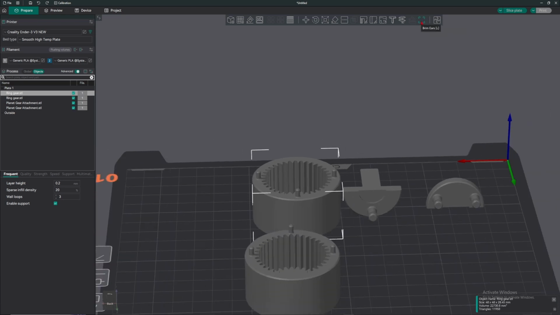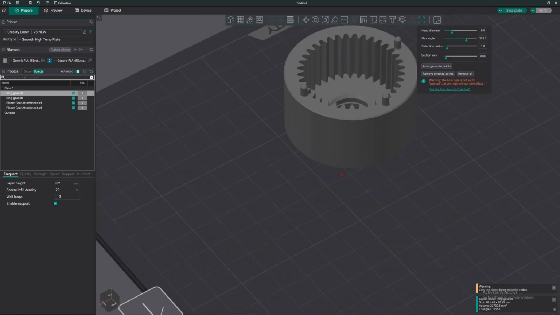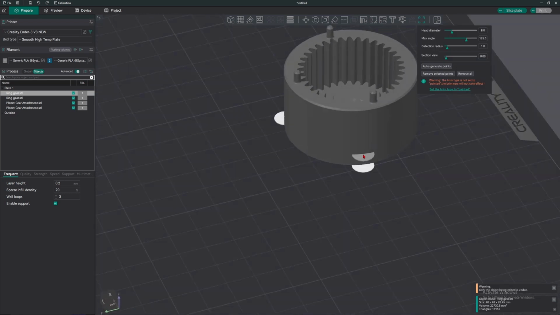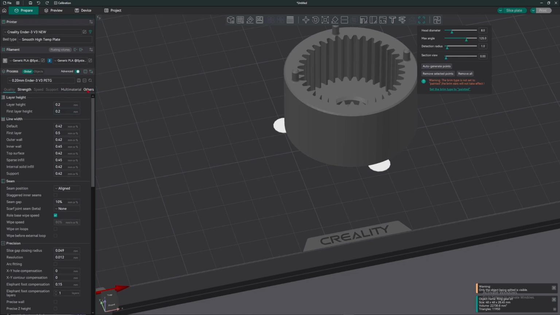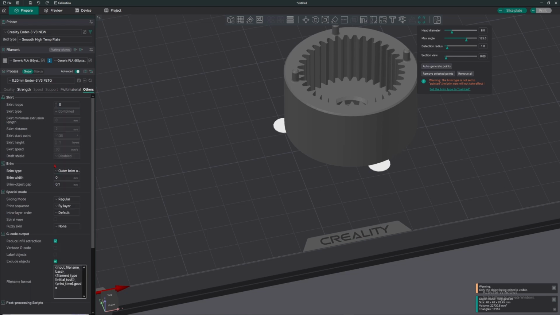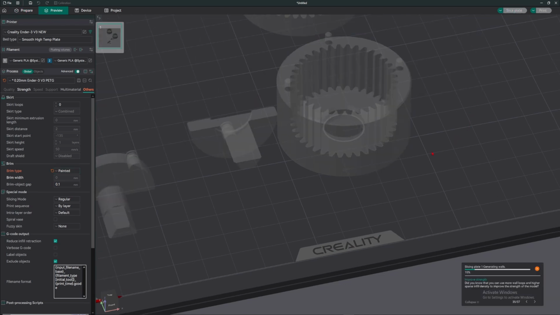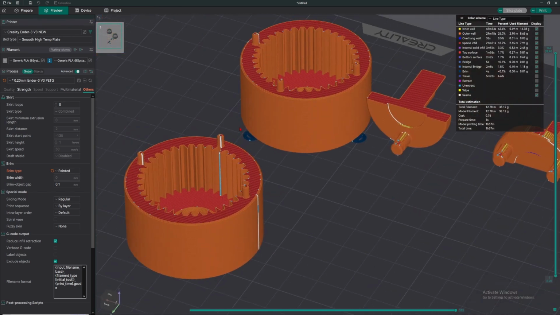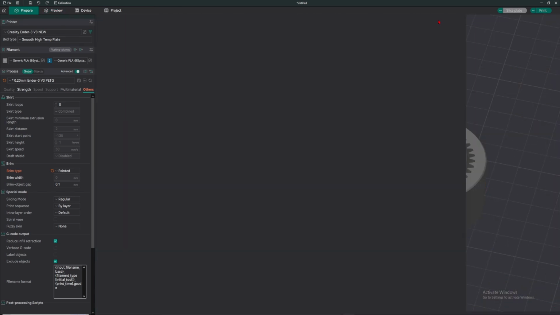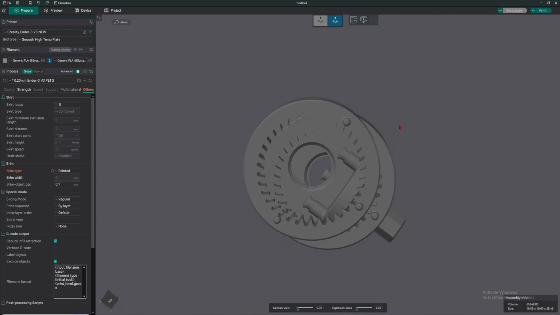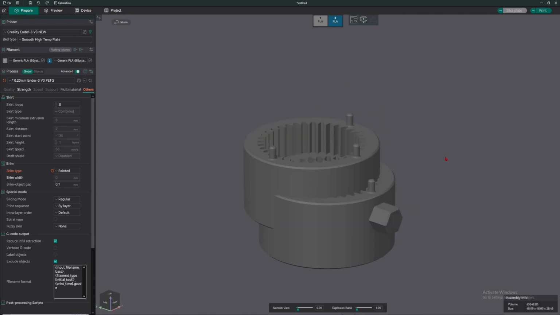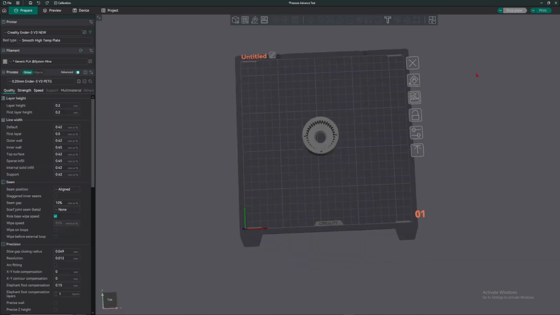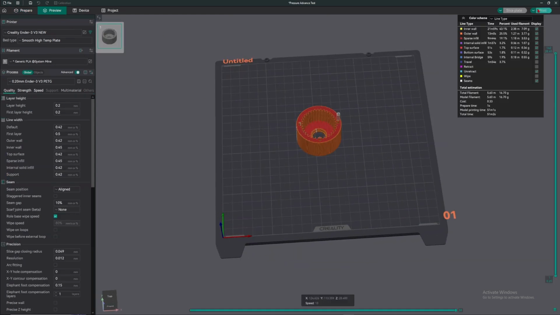The last one just got added in version 2.3. It's the brim ear. So if you have small contact with the bed, you can paint this here, paint this here. Go into your other settings, the brim type, go to painted, and then click slice plate. Look at your model, and it will have those brim ears that you have painted exactly where you put them. So that is really nice. Assemble view, you can assemble stuff and view it here, but this is not a proper example to show you. And once you have everything done, you have a couple of options.